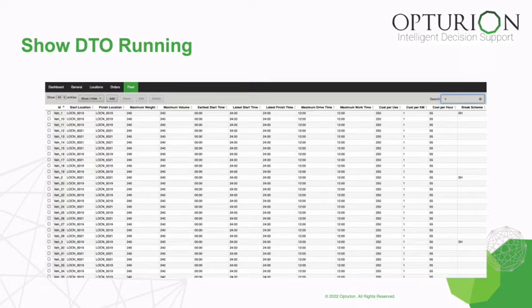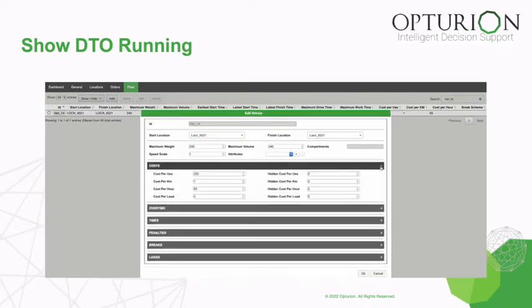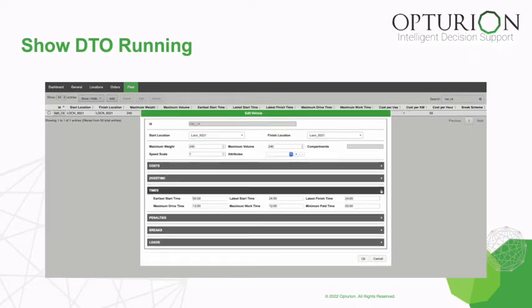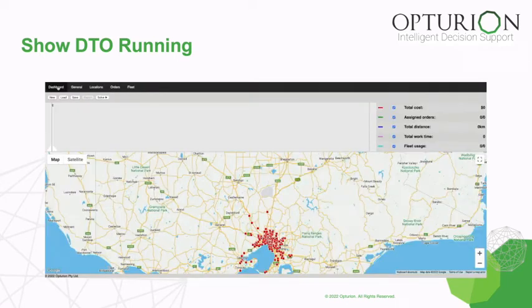Given any piece of input, so for example selecting a vehicle, we can edit that input, updating any of the properties. So for a particular vehicle, we can edit the costs over time, times, penalties, and so on. We can also edit the driver breaks for the driver of that vehicle.